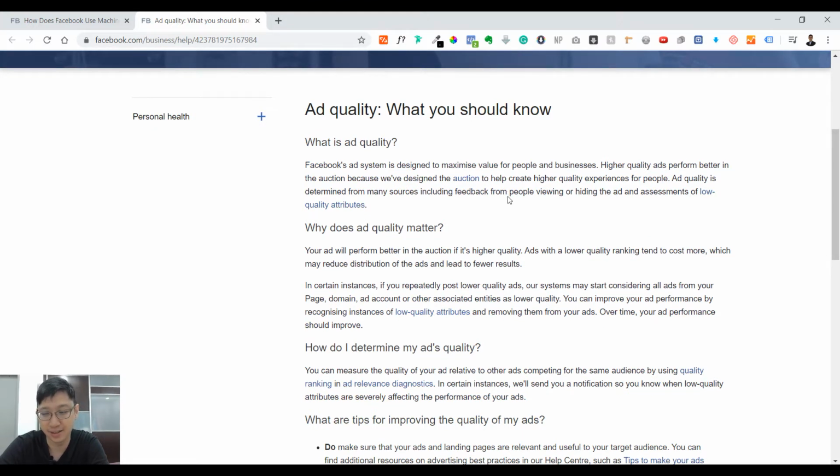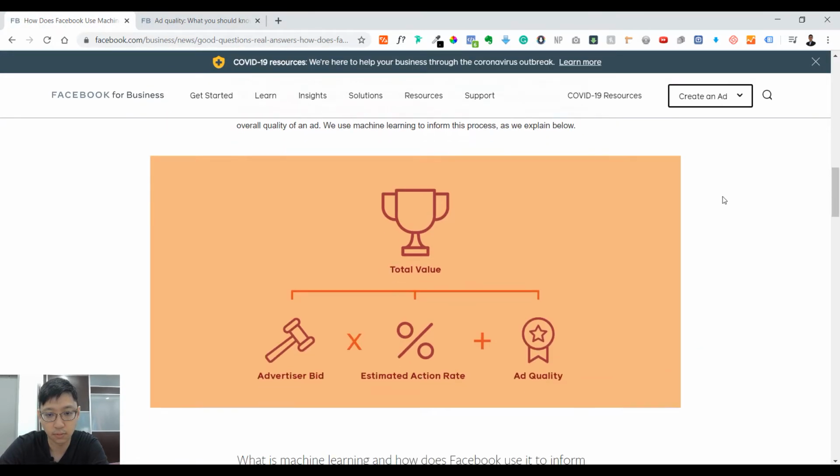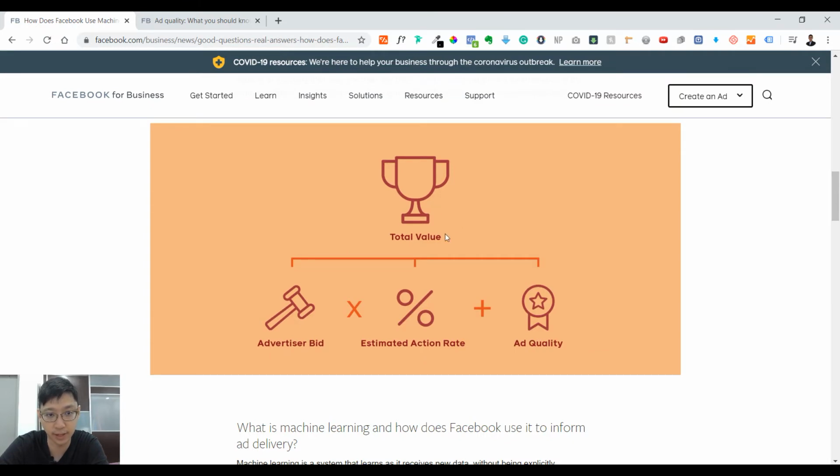So they have a few ranking systems. They check how well the ads perform, whether the quality of the pictures or the copy is good. There are 3 criteria, and also another one, which is how many people take action, right? So this is how they check the value of a good ad.